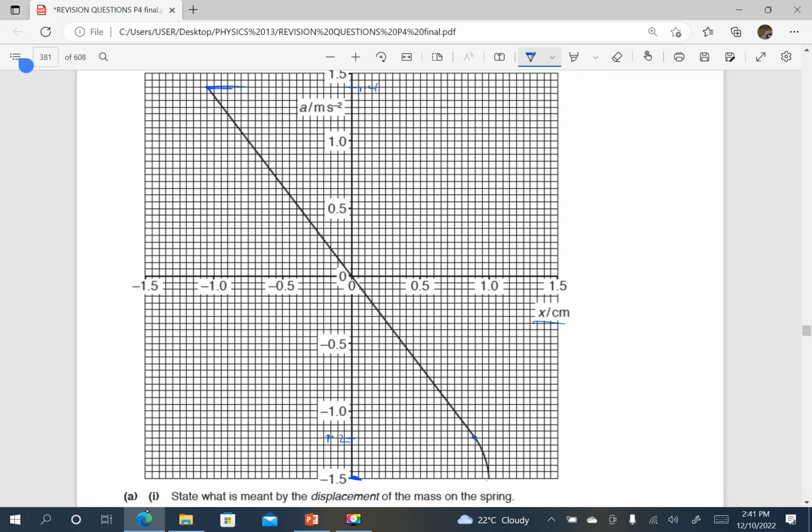Let's check the maximum amplitude. On this side, it goes up to, I think on the x-axis the scale is also 0.05, so this is 0.15. On the other side it goes up to 1.0, but the straight line stops at this point, which is I think 0.9. Okay, let's try to answer the questions now.